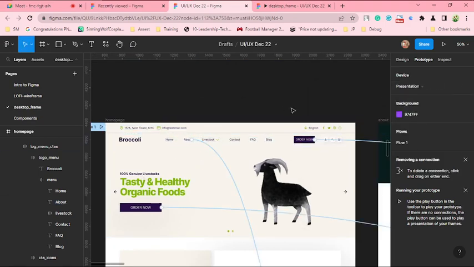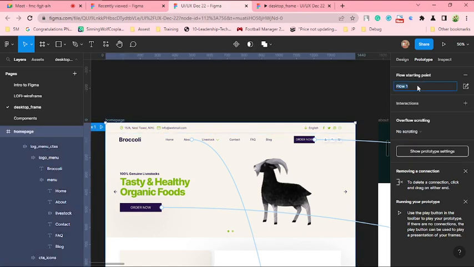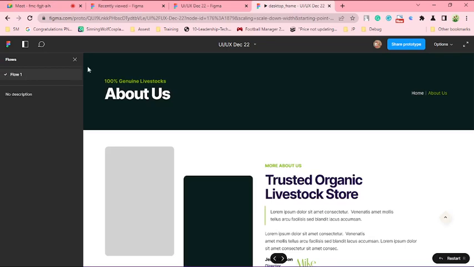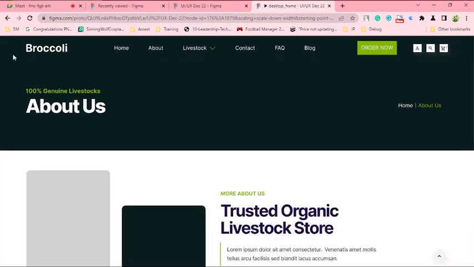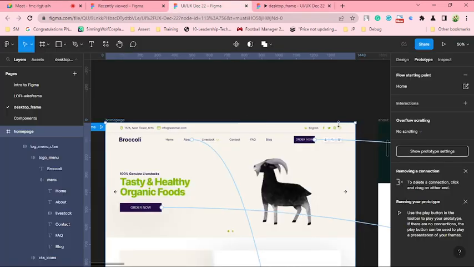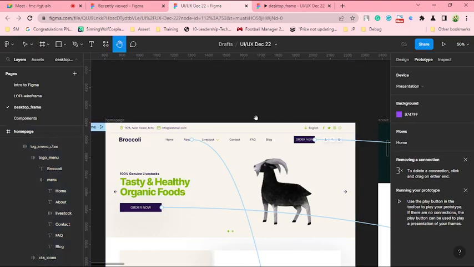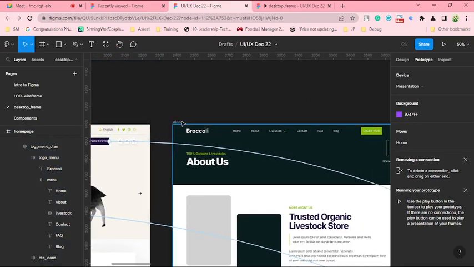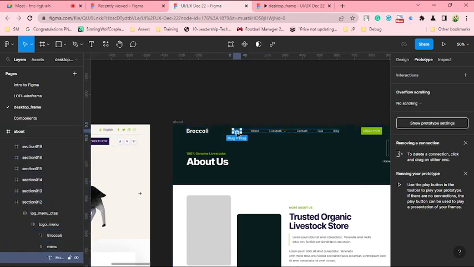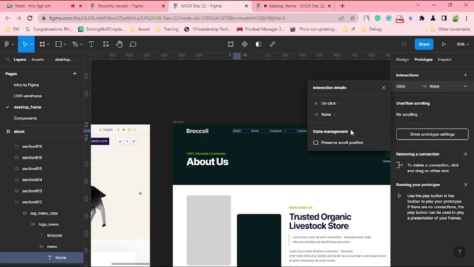Now for this flow, the flow is called flow 1. I can change it to starting point or maybe home. So when we are here, if I want to start my flow, I can click on this flow 1 and it starts. So I might have different kinds of flow that start my screen. So it's meant to be home, not flow 1 anymore, but it hasn't taken updates. Anyways, let's keep going. So I'll just come back to the about page, and then I will wire up this one too again, and then when we click on home page, it should take us back to home page.